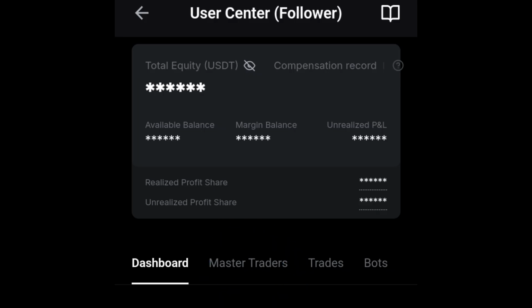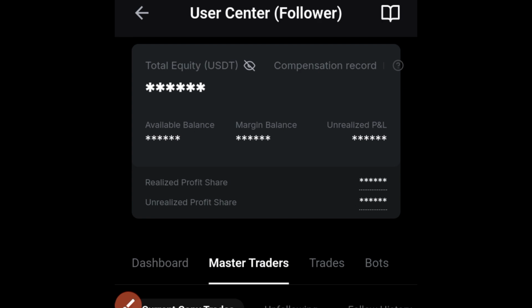This is where you see the list of every trader that you are copying, and from here you can manage whether you want to unfollow them, reduce your investment, or increase your investment. You can check out the trade history as well and see all of the trades that those traders are taking on your behalf. And any trader that is not doing well, you can just see them here, and from here you can say, I no longer want to follow this trader, or I want to increase the investment on this trader.